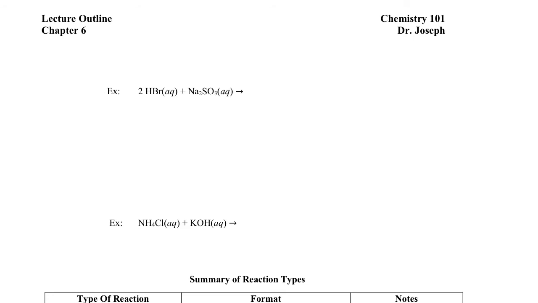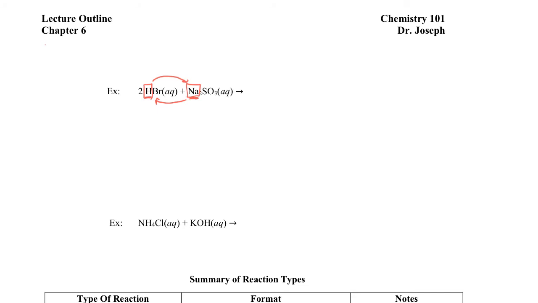So the first thing I'm going to do is identify the cations for each of the reactants. So we have hydrogen and we have sodium, and I'm going to just put a square around each of those. And notice I'm keeping off that subscript 2 on the sodium sulfite. That's because I don't care about that subscript. I really just am interested in these cations, because this is the part that's actually doing the exchanging. The subscripts aren't moving around. It's just those cations.